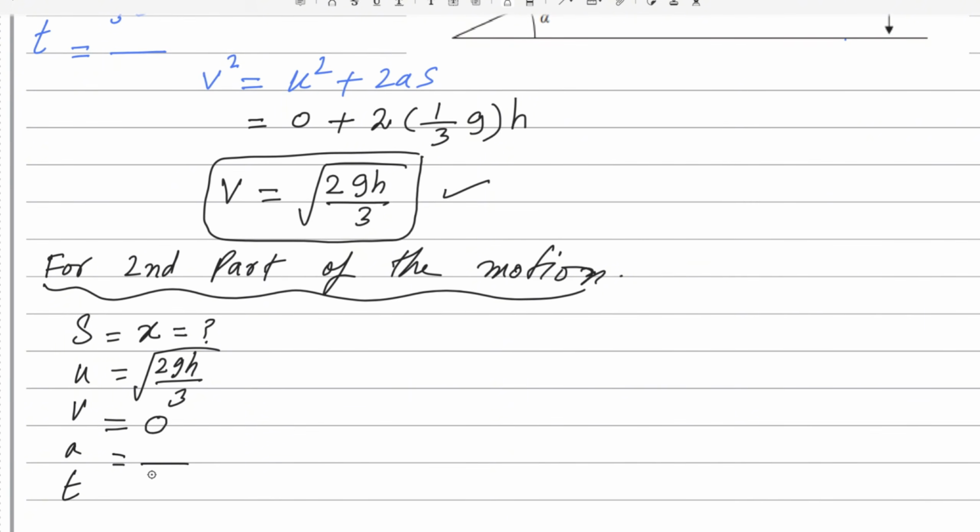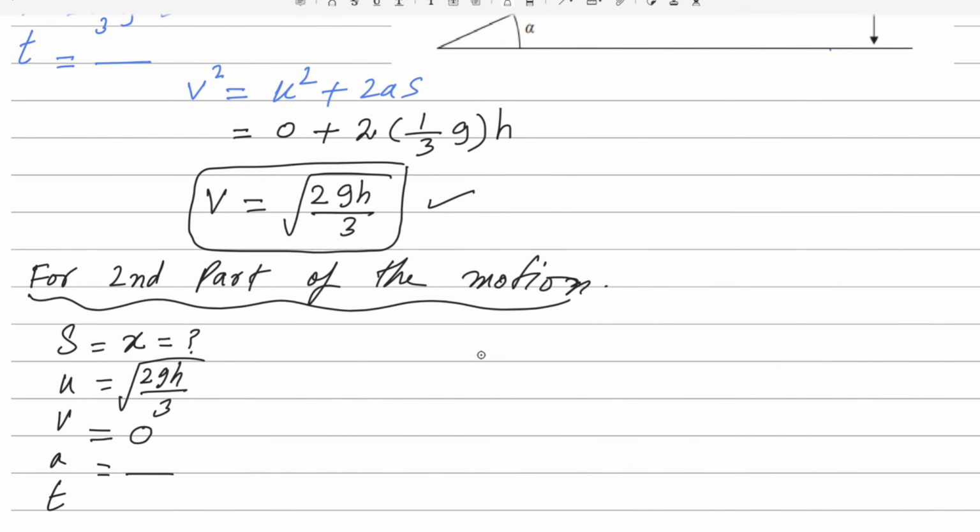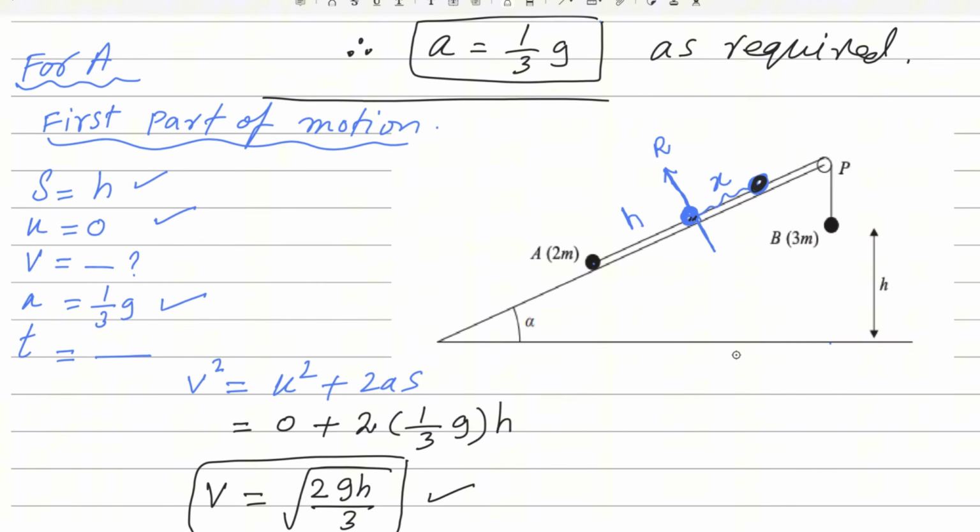So to find this acceleration, first we will apply the net force formula. You know the formula, net force is ma. For finding the net force, you have to resolve all the forces acting on this particle when it reaches here. The weight force is 2mg, and this is alpha as well, and there are two components. One component is 2mg sine alpha. There is no tension anymore here, it is moving due to inertia. There is no other force acting up the plane.